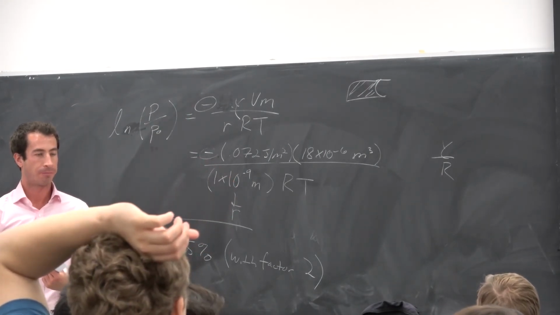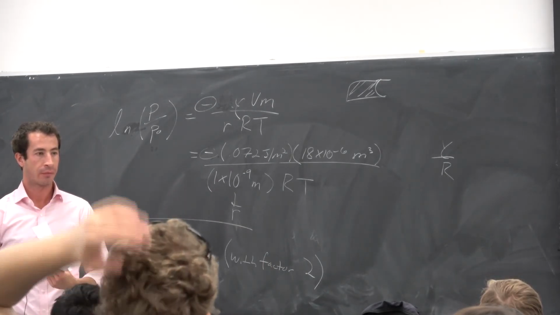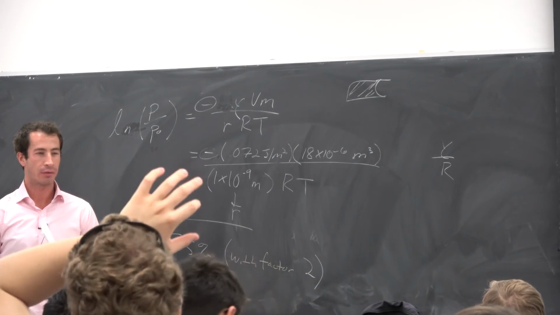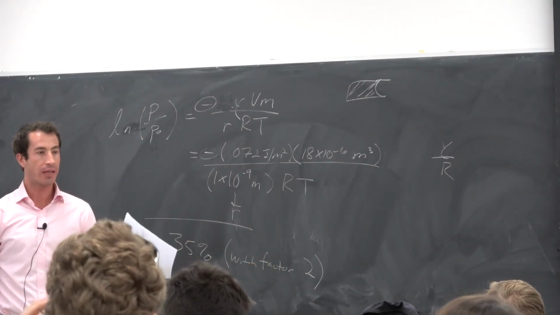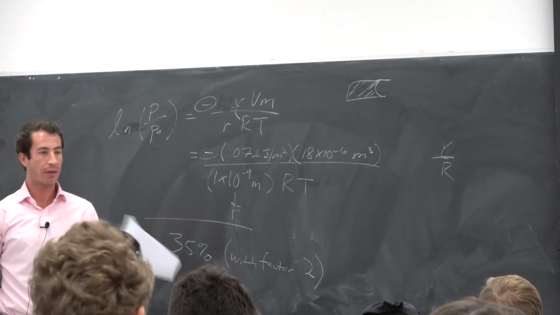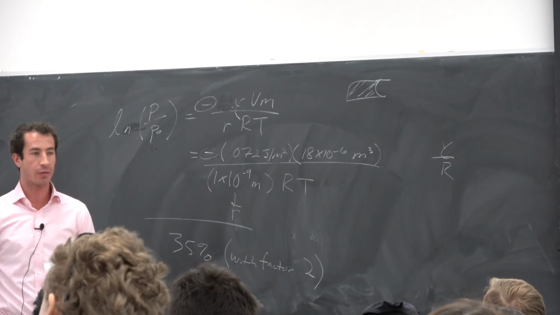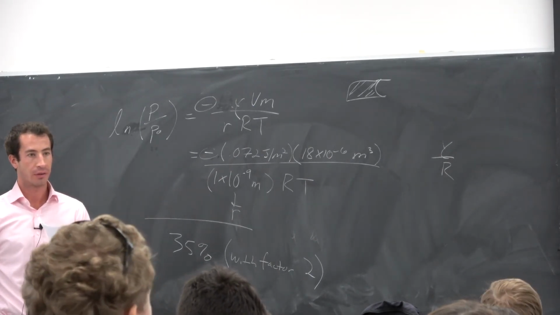Because if this is to a negative number, your answer is going to come out less than 1. This is an exponent. This should be a number less than 1. Right. Yeah. So we got 0.59. So 59% humidity. Is that what you got? Okay. 0.59 represents the ratio of P over P0.